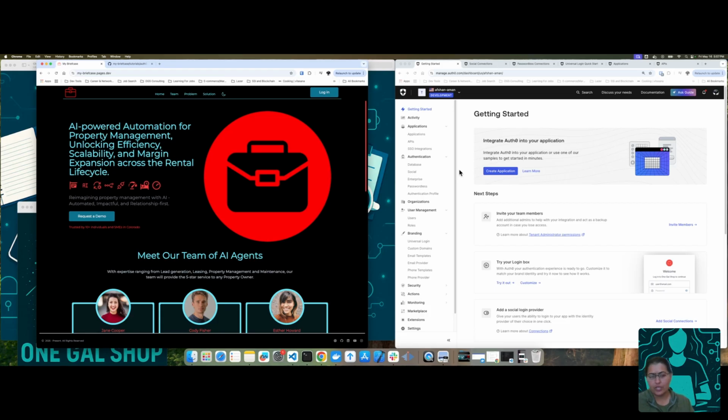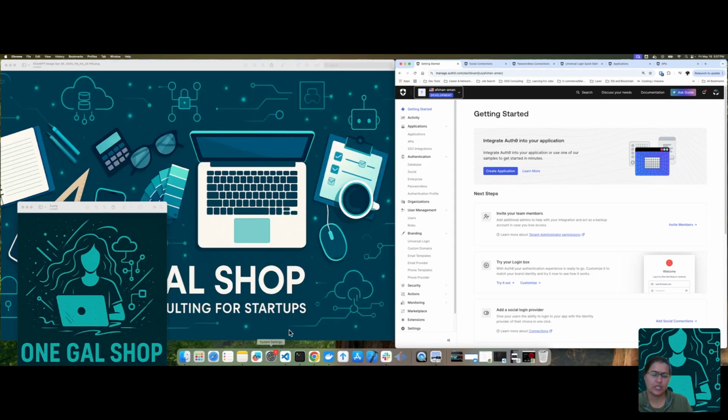And I actually will take you all on this journey of adding additional CM and multi-tenancy features from Auth0 into the My Briefcase platform as we go through these regular updates, technical tutorial series throughout this year. So with that, let's get into Auth0 itself, and I will minimize this window.